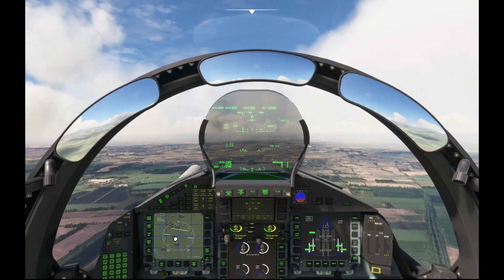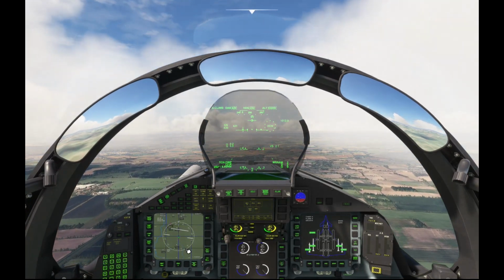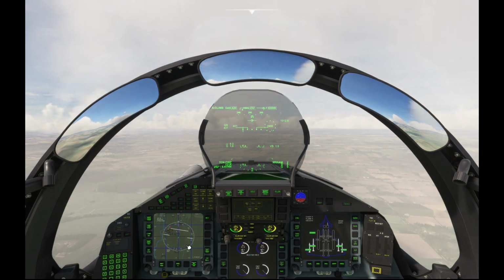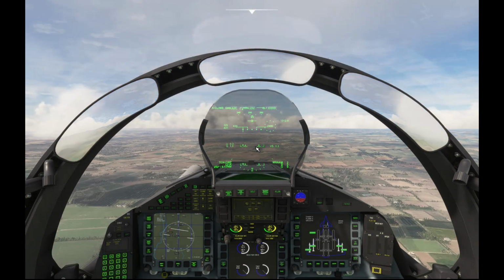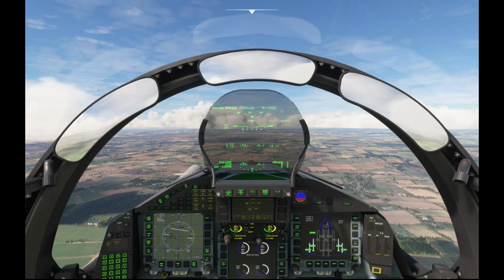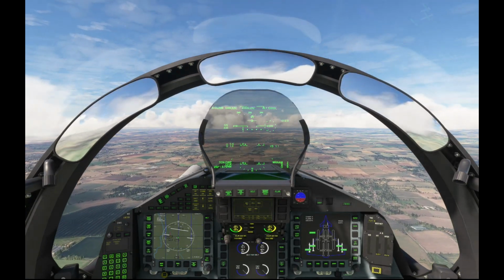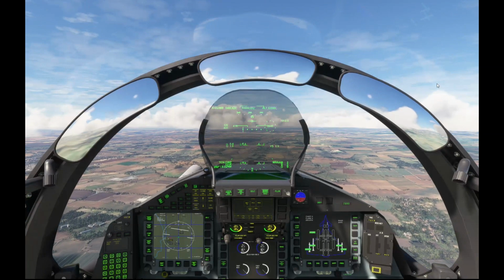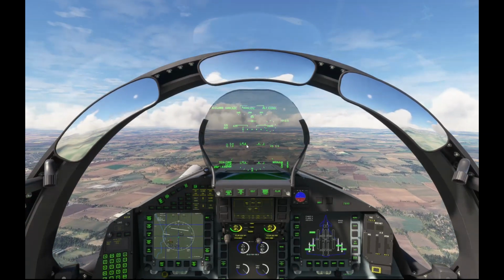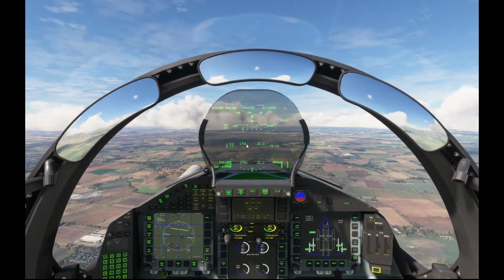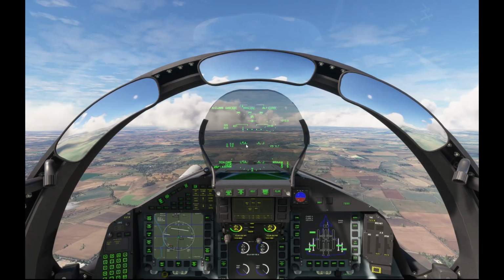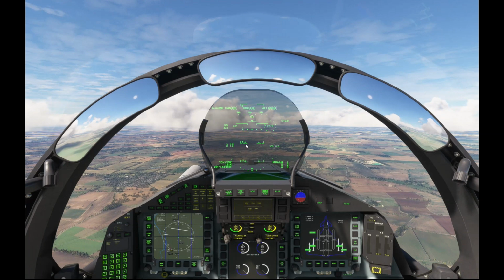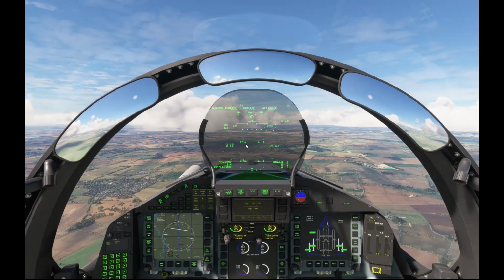As we said, we've already got the course deviation bar set to 351. That will allow us to track off of Cranwell's TACAN and go up straight towards Scampton, which is 17 nautical miles from Cranwell. So as we get a little bit closer, I will soon switch to follow the course deviation bar.